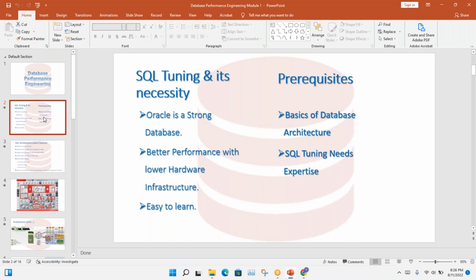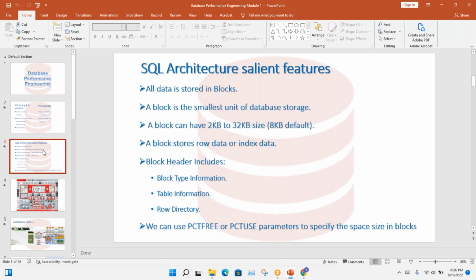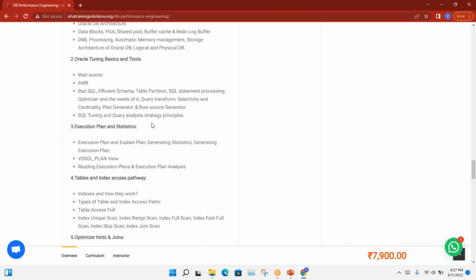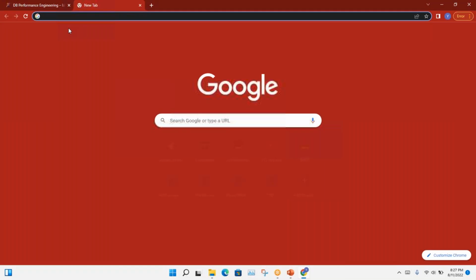Okay, now let's see how we can do that. Especially when it comes to the Oracle DB, we need to understand the architecture. So how does this Oracle DB work, and what are the different architectural parameters in that? We will be seeing that. So let's jump into the architecture a bit.